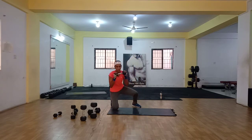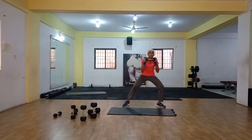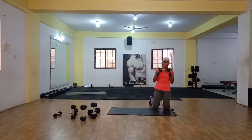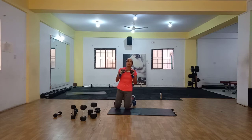Okay. Slide the leg. You're dropping the knee like this. I'm asking you to slide the leg back. Slide the leg back. Always what you do is you're dropping like this. I was able to notice this in the video, that's why I'm able to correct it.